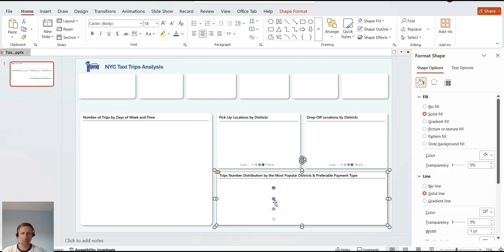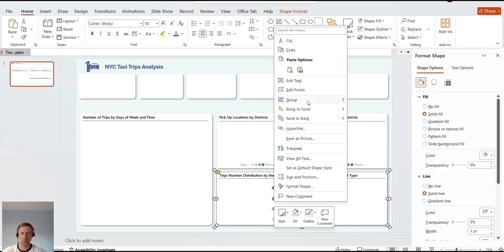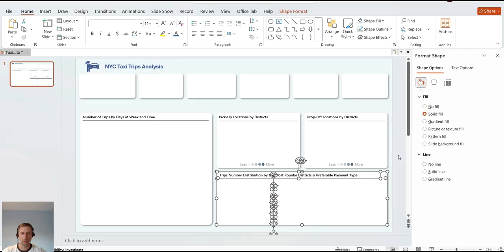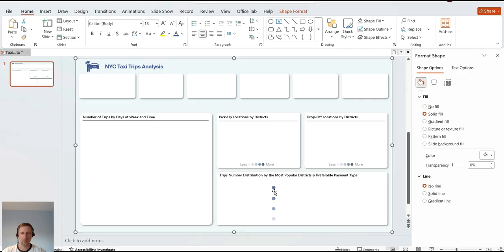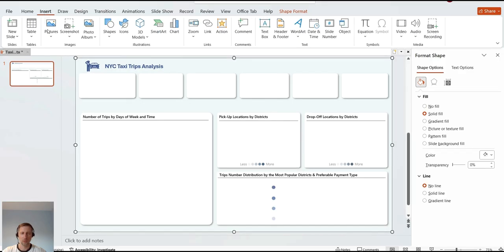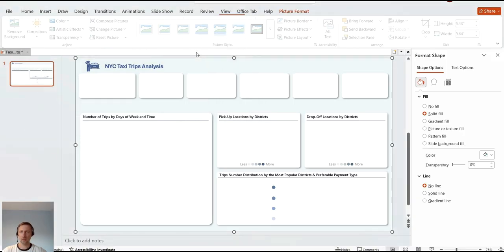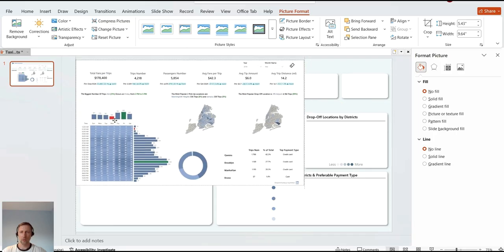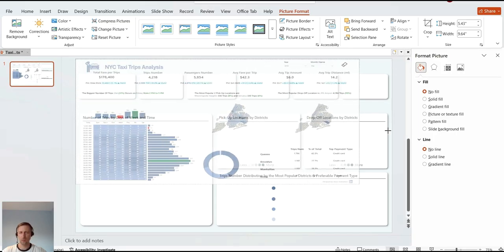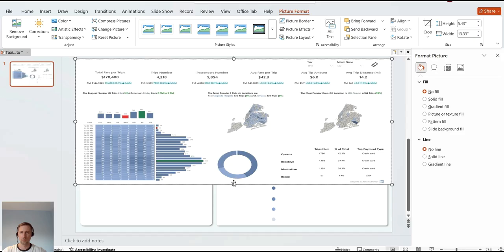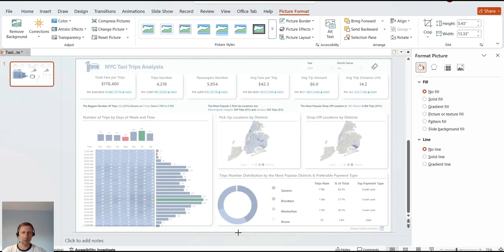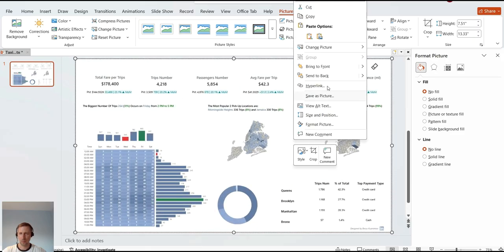Let's come back to PowerPoint, and we need to ungroup to edit these circles separately. Let's bring our screenshot, make it the same size.